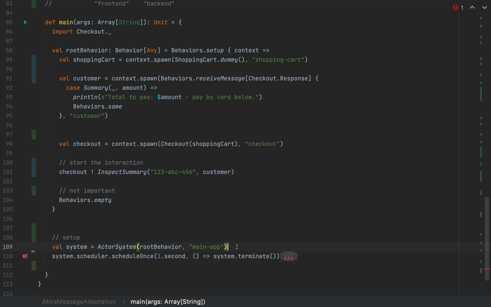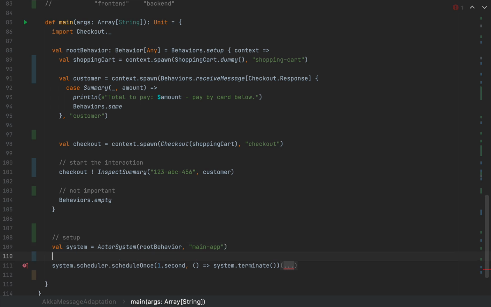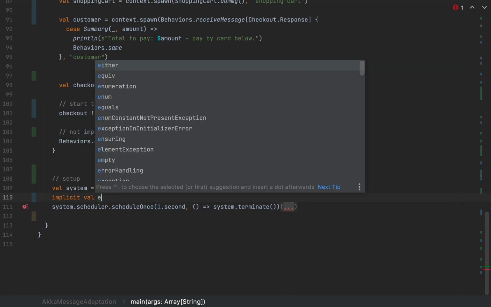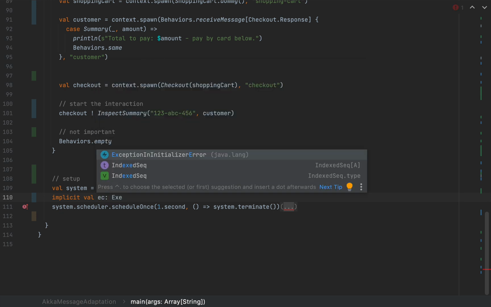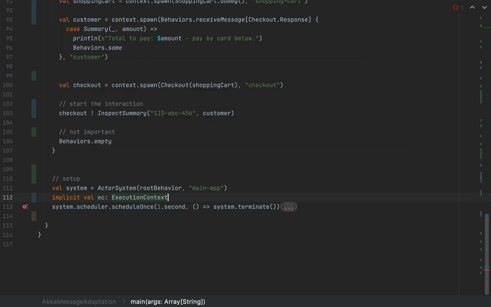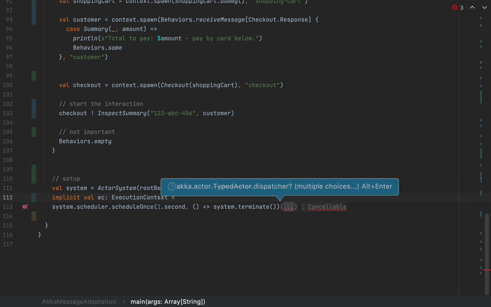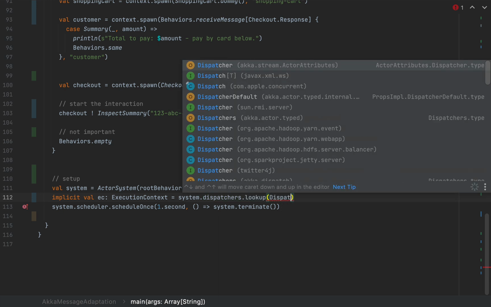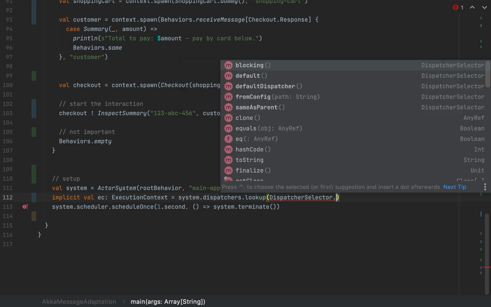Now, this schedule once thing will need an execution context that it needs to run upon. So I'm going to use the actor system's default dispatcher, which also acts as its execution context. So I'm going to define implicit val ec, let's call this of type execution context from Scala concurrent, and I need to fetch the default dispatcher of this actor system. So I'm going to say system dispatchers lookup, and I'm going to use dispatcher selector dot default.